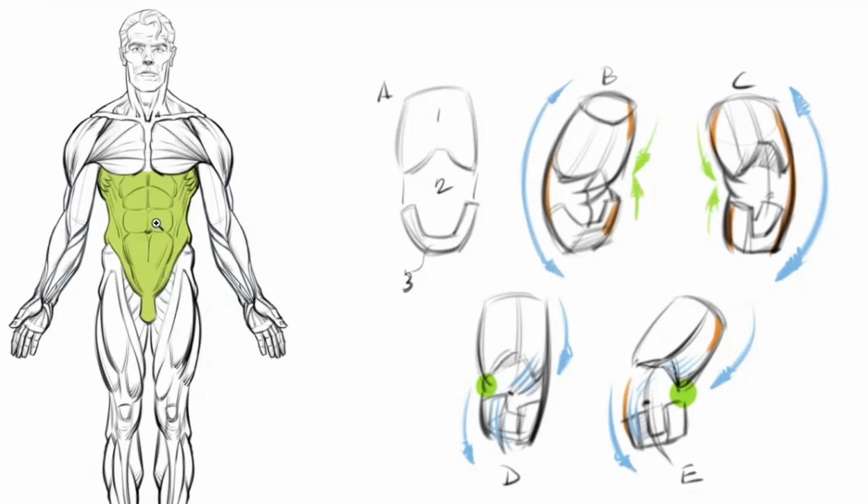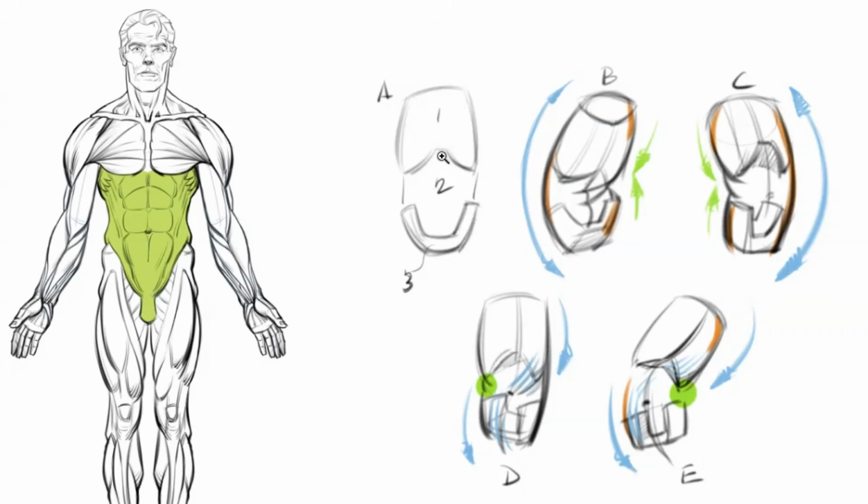The core is basically the whole middle area of the figure between the rib cage and the pelvis, and all the musculature that connects the two. In this video, I'm going to primarily focus on some high-level concepts as to what the core does, based on force. What's the functionality of it? Why are these muscles here?